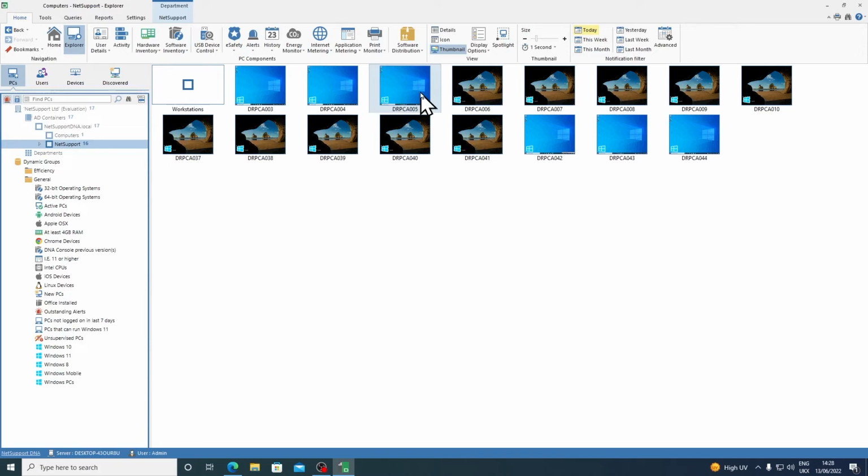It might be that the device on the left is the one being used by accounts, and they're doing the pay run. Again, what we can do is blur out the thumbnail view that we can see right in front of us here. We don't want anyone seeing what is happening around devices being used by accounts.